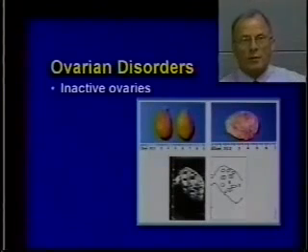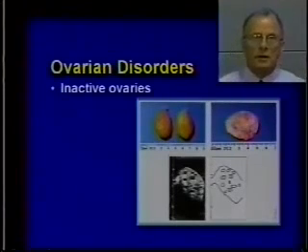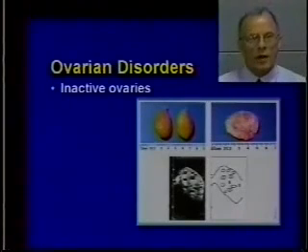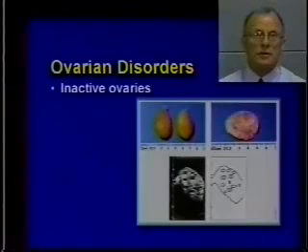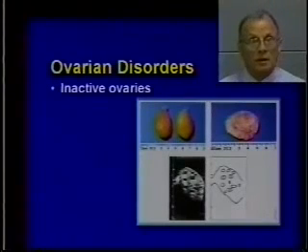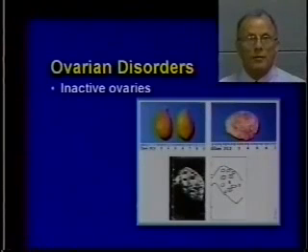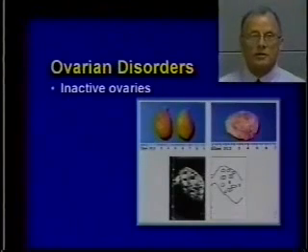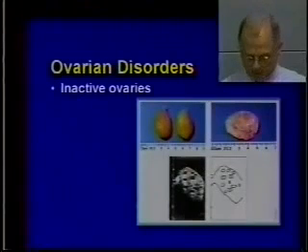A word or two about ovarian problems. I list inactive ovaries first, whether that's a disease or not, but it's a symptom probably of low energy level, and we see it for that reason most commonly in first calf heifers that are producing a lot of milk and don't have the extra energy. Treatment is to increase the energy level, and as soon as they stop losing weight, they will resume cycling. There is no hormonal treatment to get these cows to cycle.